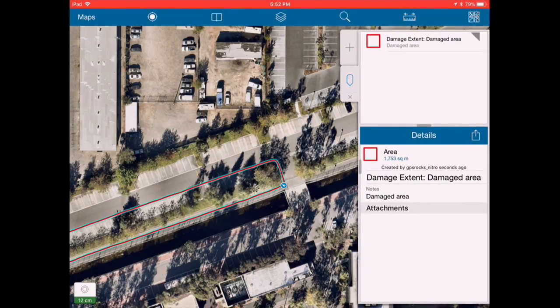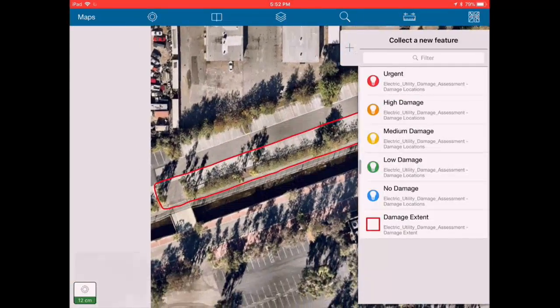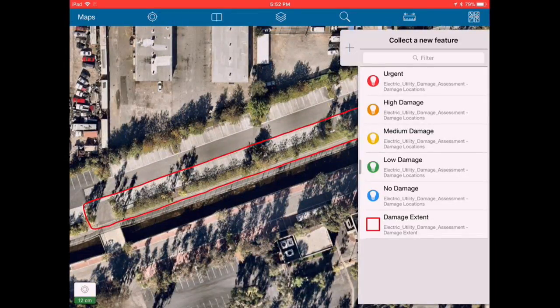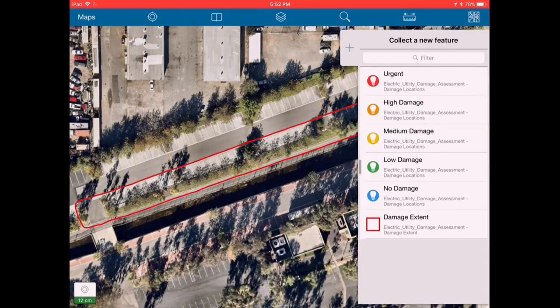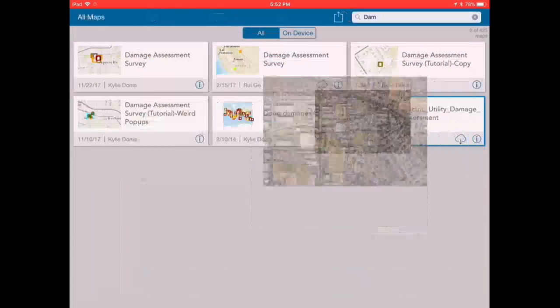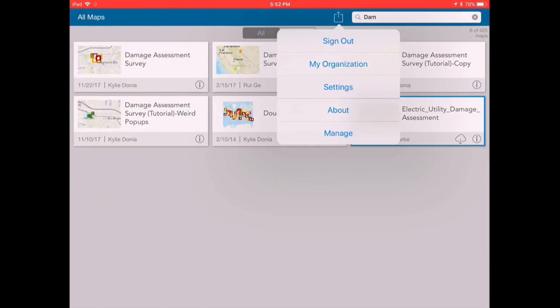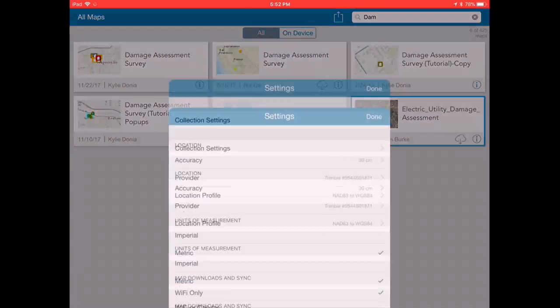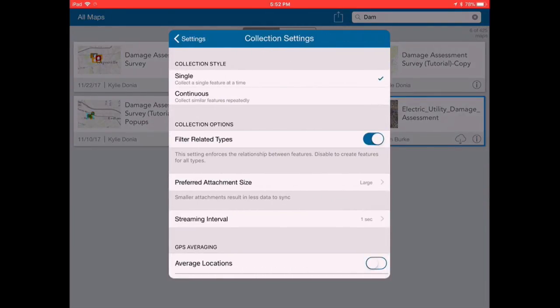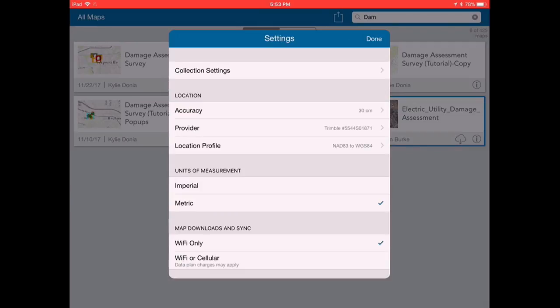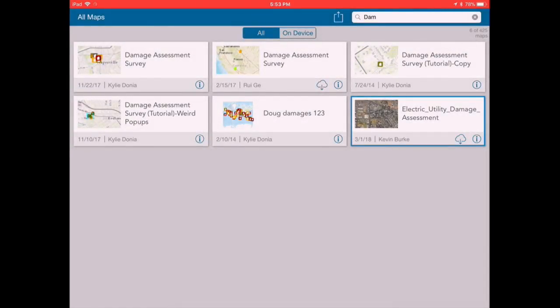All right, so that looks good. Now we're going to move on to doing some damage assessment for the poles. There's only about 5 of them. Normally I would be like boom, boom, boom, click, click, click, but I want to make it slower so that nobody loses me here. So I'm going to switch on continuous collect because a lot of these are just going to be repetitive. I might change the amount of damage that the particular pole has, but on average it's the same type of data collection.